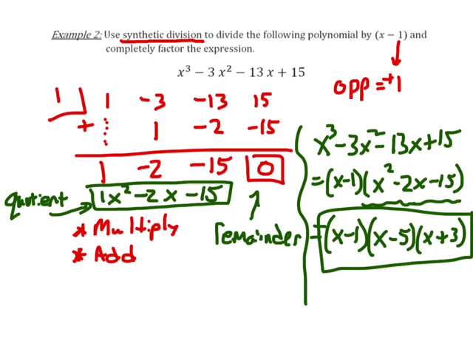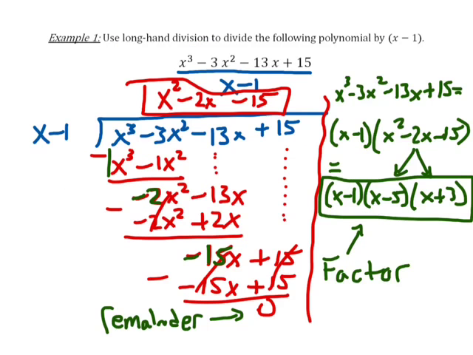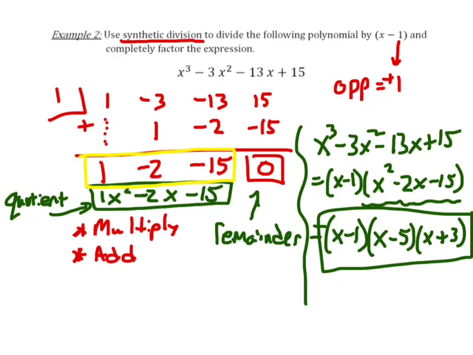One last thing to note is that these numbers right here have a connection to our longhand division: 1, negative 2, negative 15. Let me erase this. This was our subtraction. It wasn't really a negative there. So we have 1, negative 2, and negative 15. To be more accurate, the one that we have is this one right here, that negative 2, and that negative 15. And we see 1, negative 2, negative 15. That shows us the connection between synthetic division and longhand division. So there you have it.